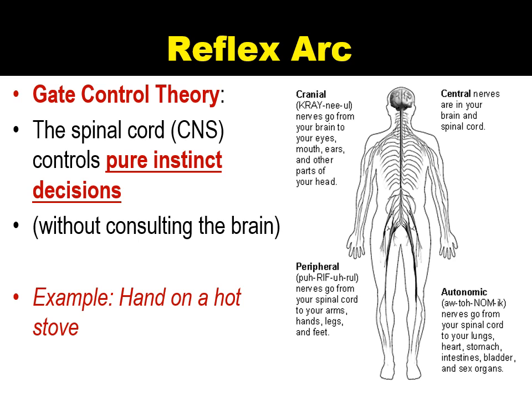So the spinal cord can take over and just go, no, move now, move your legs now, move your arms now, get going now. And we don't have to have a whole lot of thought. Sometimes people, when they've been through an emergency, will tell you afterwards, I don't even remember processing this, right? It just happened so fast. It just happened so fast that I was lifting the car, or it just happened so fast that I was moving something. They don't even consciously know how they did it. And that's because of gate control theory and reflex arc.